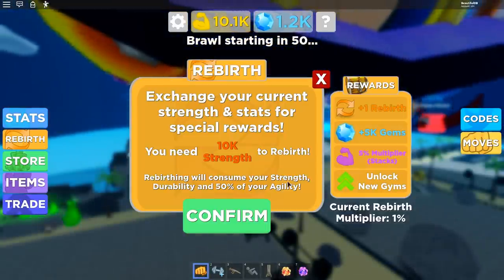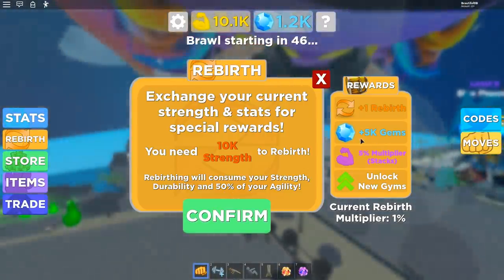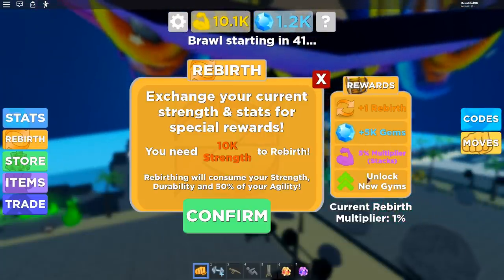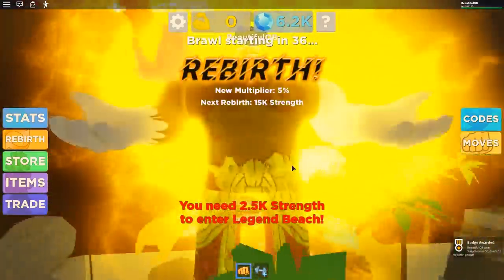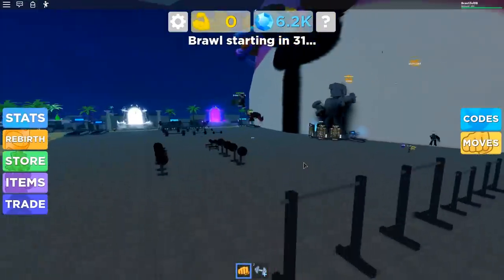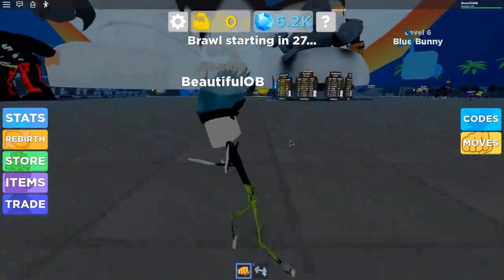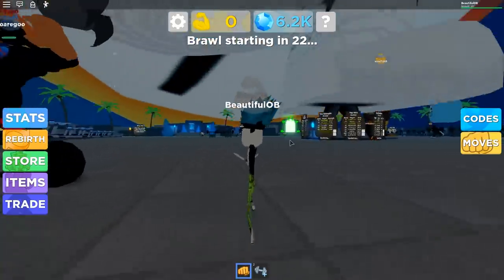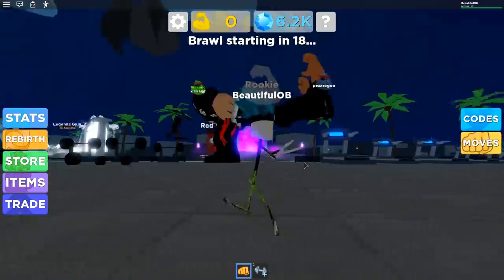I will consume all my strength and my durability and 50% of my agility. However, I'll get 5,000 gems, a +1 rebirth, a 5x multiplier, which stacks, which is really good, and then new gems. Oh, wait, I get to keep my size, perhaps? Oh, wait, what's happening? Oh, I did it inside the Legends Beach, and I got stuck in there. Oh, okay, I'm good. Oh, there I am. Oh, I don't get to keep my size. Okay, whoa, jeez. Okay, where's the frost gem? We have to check that out today. I also have 6,000 gems now. So maybe I could buy a new pet soon?